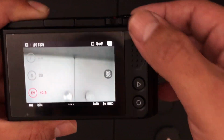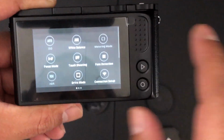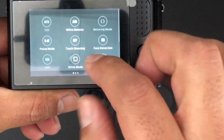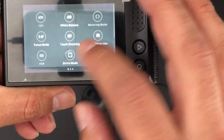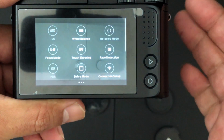Now it is. Like I said, when you go to automatic, you're not going to be able to do anything with this. I mean, you can go to the slide to the right, and there's a few things that you'll be able to adjust, like the white balance, the touch shooting, meaning you can just touch the screen and it'll shoot. Face detection, you can turn it off or on. Focus mode, etc. But you notice that the ISO, you can't do anything with that.